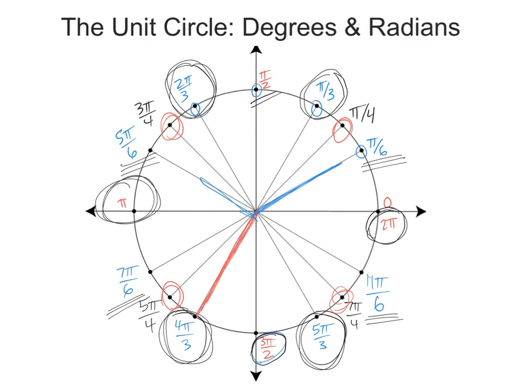Because these, what I call the shallow angles, the ones closer to the x-axis, these all have 6 in the denominator. And then, of course, when you hear 3, something pi over 3, we're thinking this is the steeper of the 30, 60, 90s.